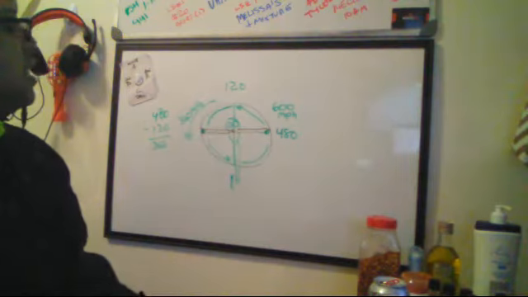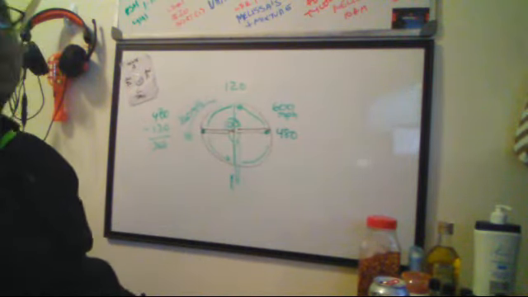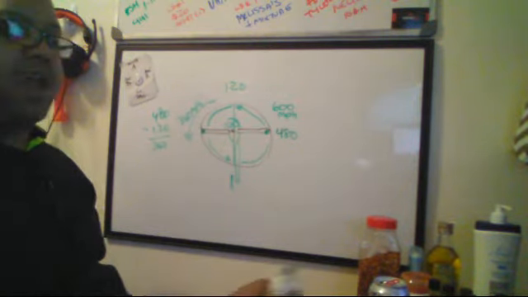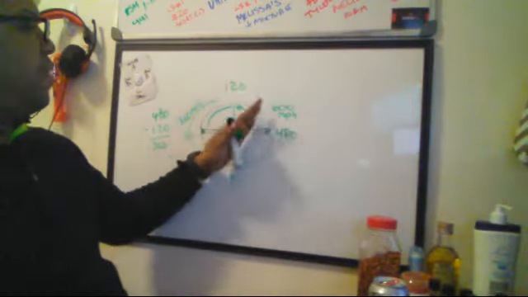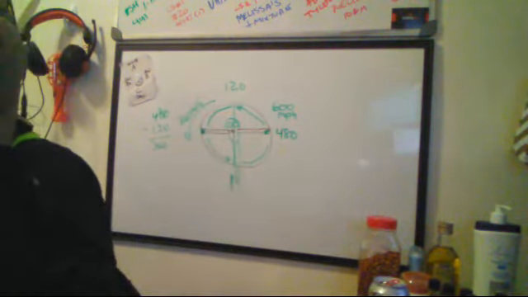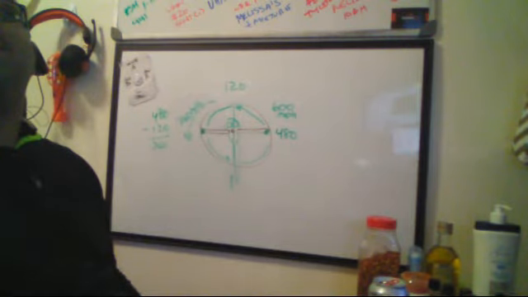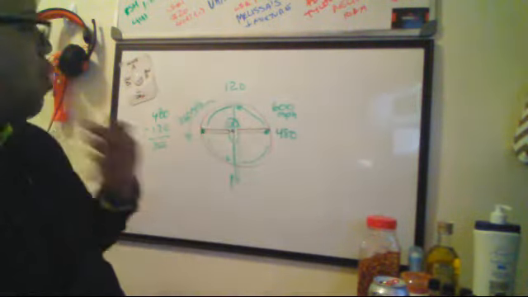The object of this is that we're going to get more lift on one side. Which side are we going to get more lift on? And a little crowd participation: the advancing blade side or the retreating blade side? And just take a stab. The advancing side, very good. So on the advancing side, we're going to get more lift.